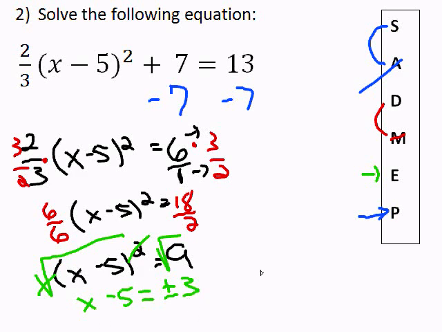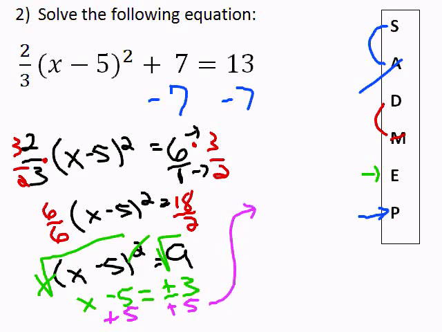And here's where this problem is a little different from the previous one. Notice we've got a positive or minus 3, but x is still not by itself. There are two ways to work this problem. The easiest way for future types of problems is to go ahead and get rid of that minus 5 by adding 5 to both sides. So if I add 5 to both sides, I get plus 5 and plus 5. I cannot add the 5 to the plus minus 3 because it's a plus minus. I'll show you how to do that here in a second.